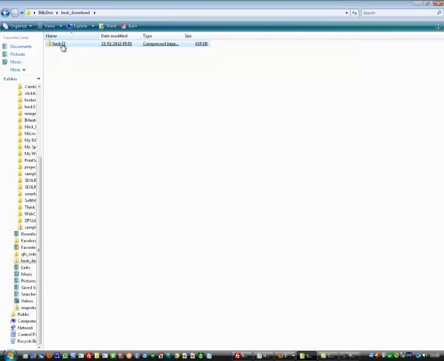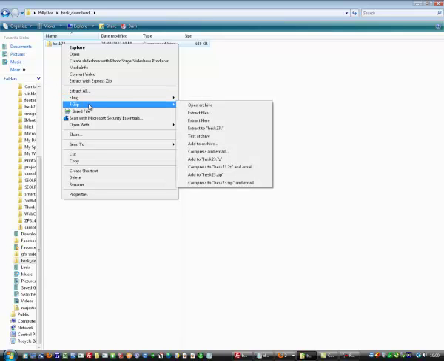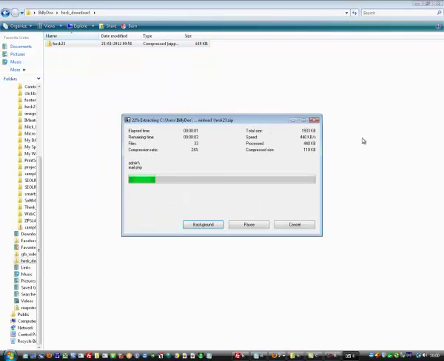So I just right click on the HESK zip file, enter 7-zip, extract. You have several options. I use the extract to the same file name, and there we go.